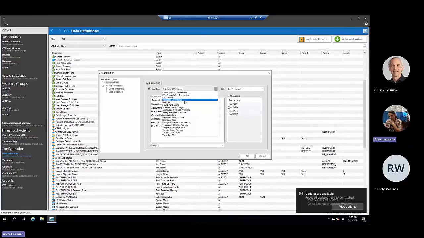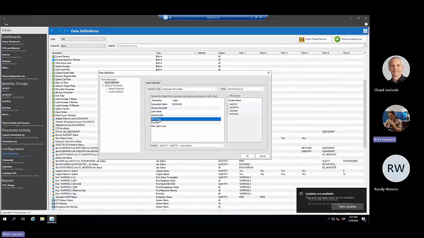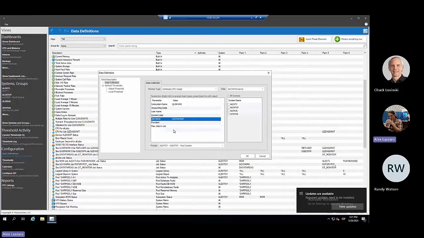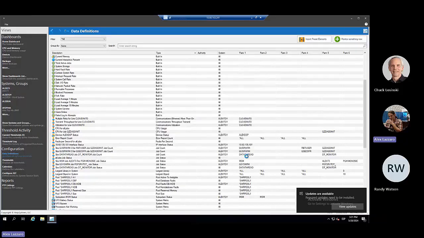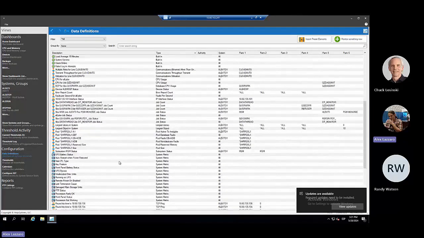There I have the database CPU usage, and I can select my system. Here I can go to user work, and on job name, I can select QCTS init, and that's it. I have created my metric.